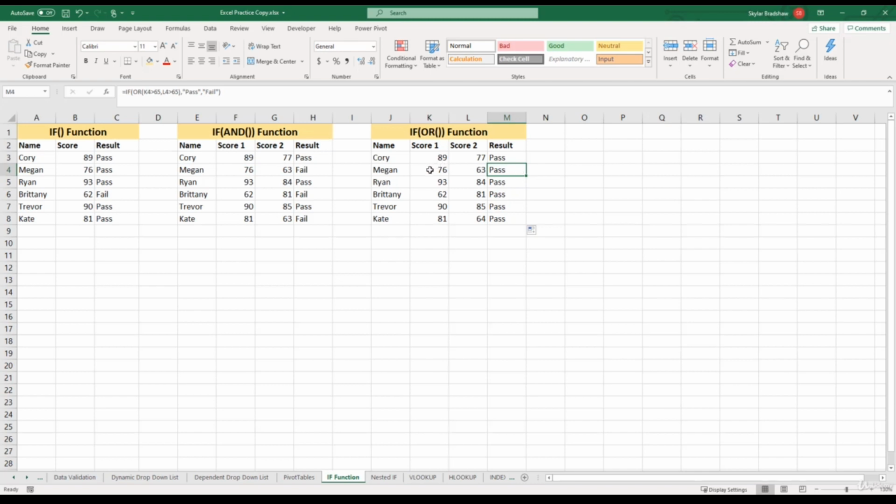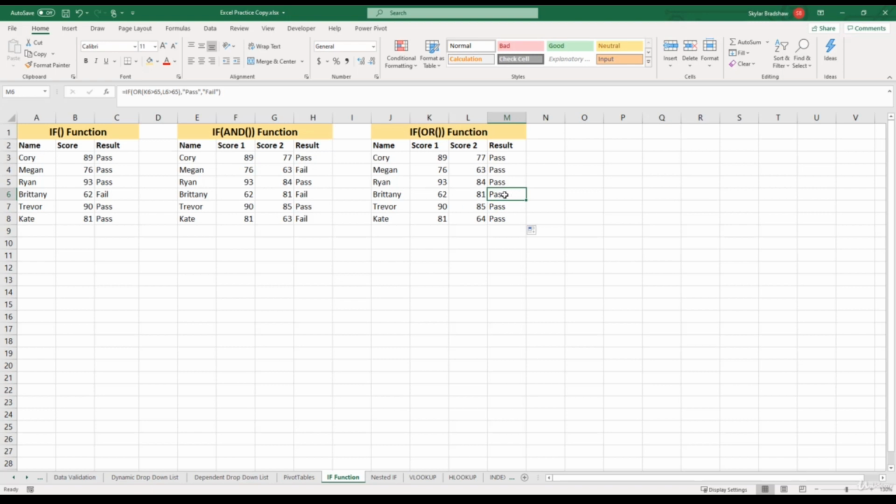So since the score 1 condition was true, it returned the true value. The same thing goes for Brittany. She has a failing score of 62, but then she also has a passing score of 81. And since one of these conditions is true, our formula produced the true value.